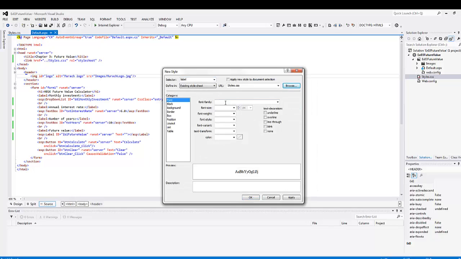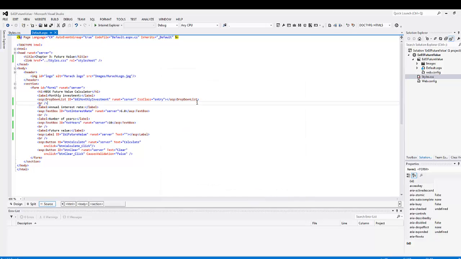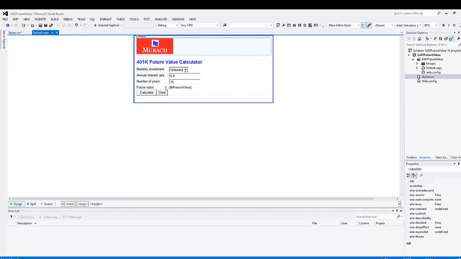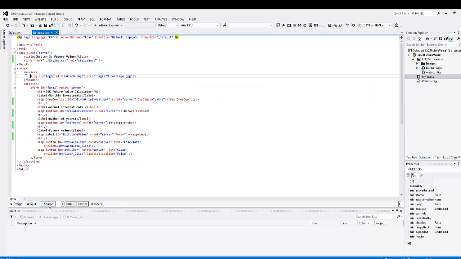And we're going to change the float, which is under layout, to left. And you're going to change the width, which is under position, right here, to 10 ems. So I'm going to change this to an em, hit apply, hit OK, and we're good. So now we go to design. Things are starting to look even better, right? Starting to really come together. So that's the label.